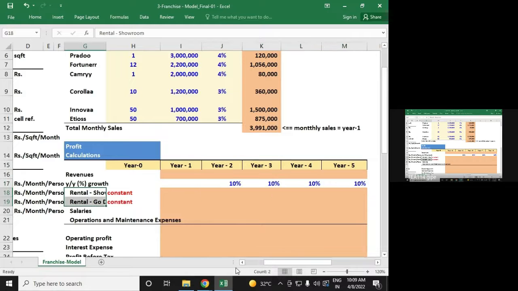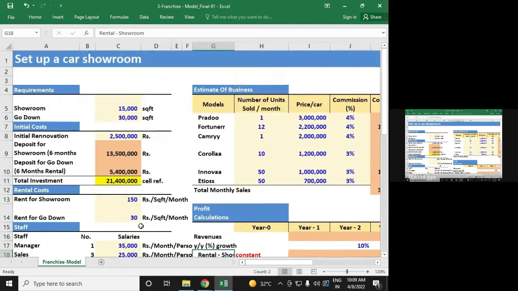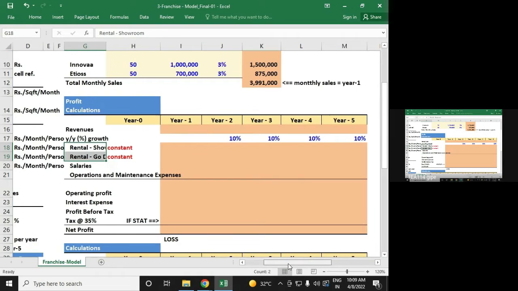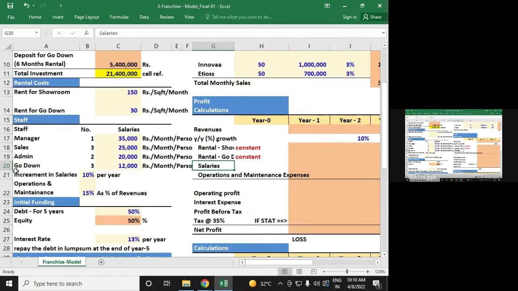Then rental details have been given to you already. They will remain constant. We will consider a commercial rent agreement with 5-year lock-in. So rent is going to remain constant for both showroom and godown. And in order to generate these sales, you will also have to maintain some staff, number of people, type of people, and their monthly salary is given here. For example, you have 3 people in the sales, out of which each person's salary is 25,000 rupees per month. Okay. So based on this data, you have to find what is the salaries of the staff.